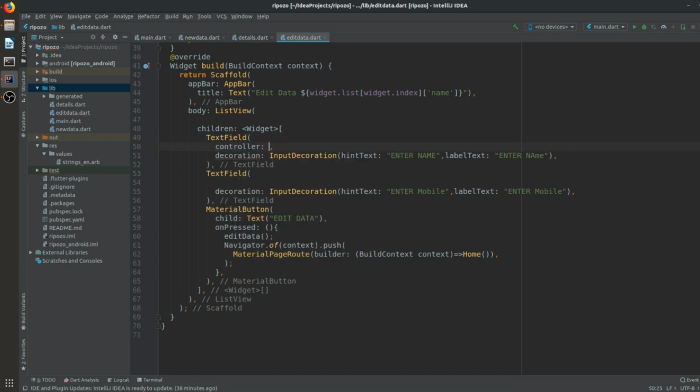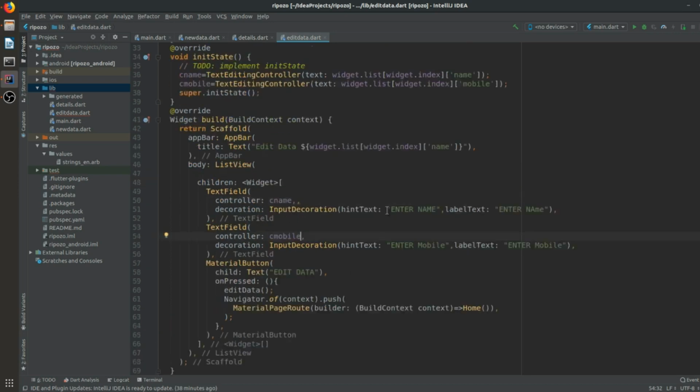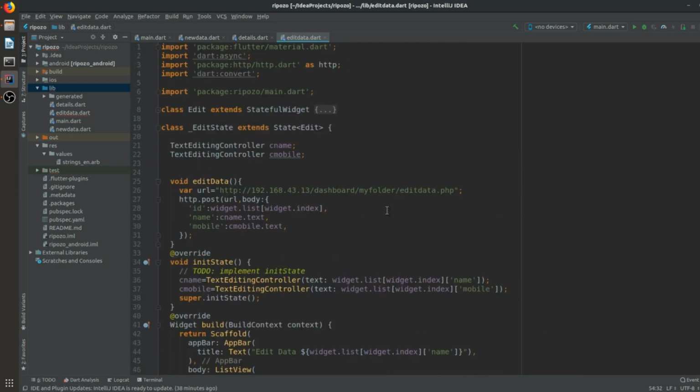Our controller will be the cname, and there will be a controller also for cmobile.